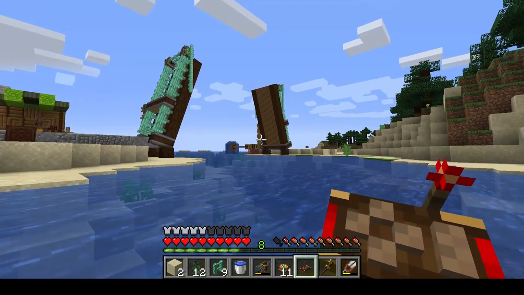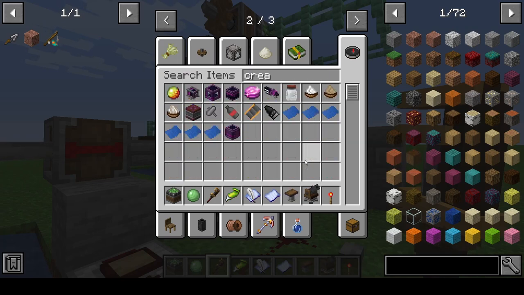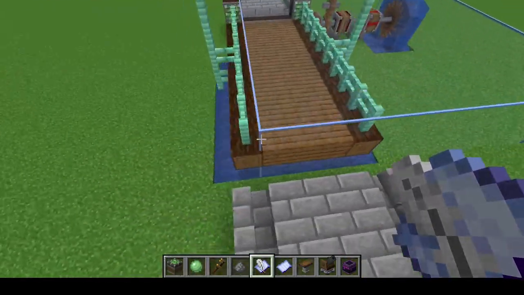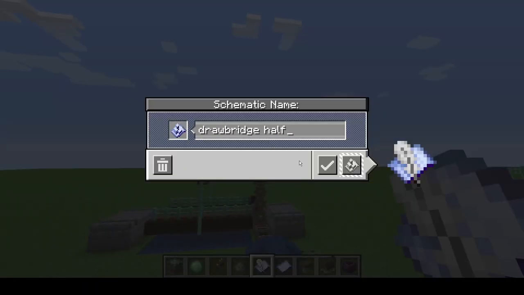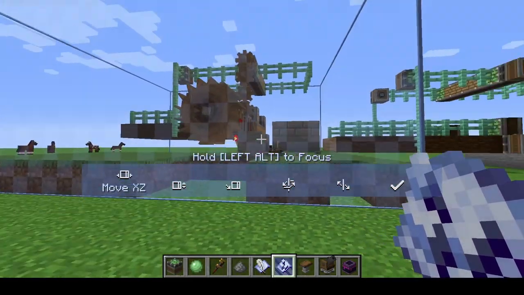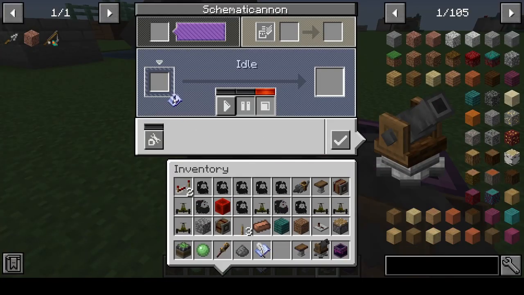In the survival world, I built a double bridge. So let's mirror this design and connect both sides up with redstone. Instead of printing, I'm gonna use a schematic cannon. It looks a bit cooler. You can also use it in survival. Let's put our schematic cannon to work and watch it go.